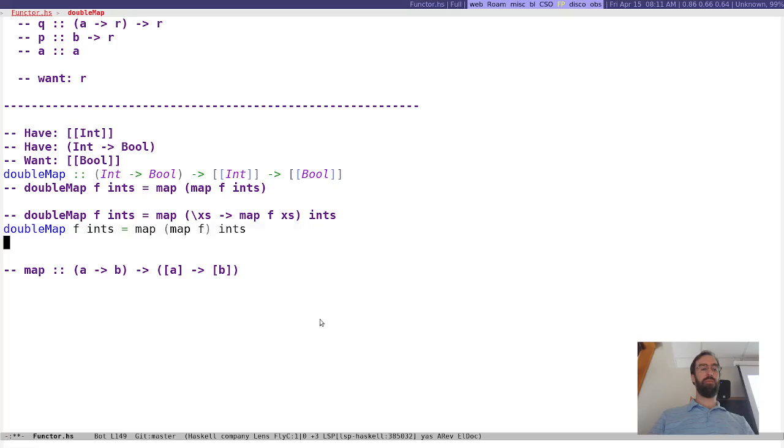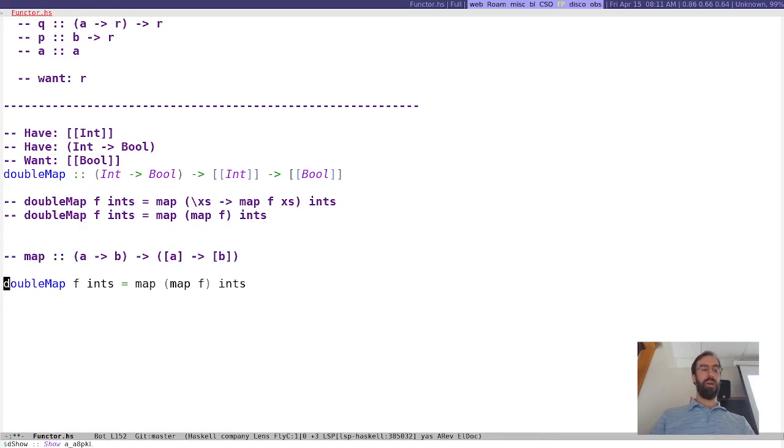We can take it even further, though. We could say, it's saying not much, right? Because I'm just saying double map f applied to ints is this other function applied to ints, I don't actually need to write the ints part. I can just say double map f is the function map map f, right? So map f says take f, which is int to bool, and turn it into a function from list of int to list of bool. And then map says take that function from list of int to list of bool and turn it into a function from list of list of int to list of list of bool. Right? So every time we keep applying another map, we get one more layer that we're putting inside. We could even simplify this.